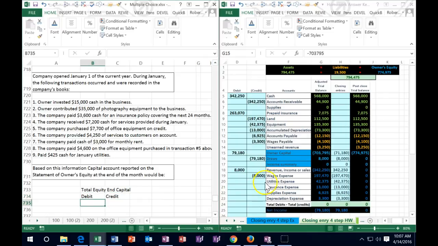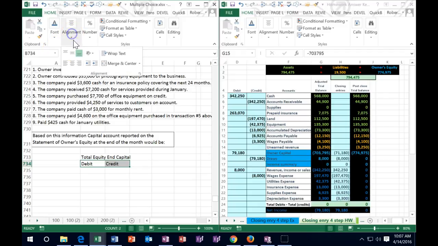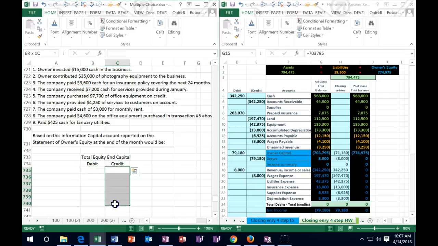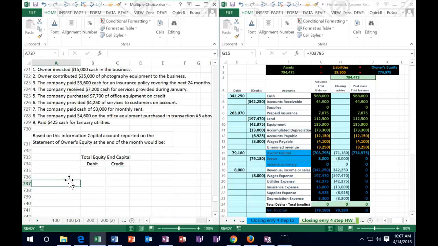And anytime something happens to owner capital, draws, income summaries, a clearing, it won't be relevant there because that's a closing account. And then revenue and expenses. Anytime we see those, then we're going to affect our T account. I'm going to make it look like a T here. So we're going to have our center, and we'll underline those, and we'll make this look like a T with another line here. So we have our T looking account, which is similar to a GL account. Again, there is no GL account for the entire equity, but we're treating this as if it was just one big GL account, the equity section.